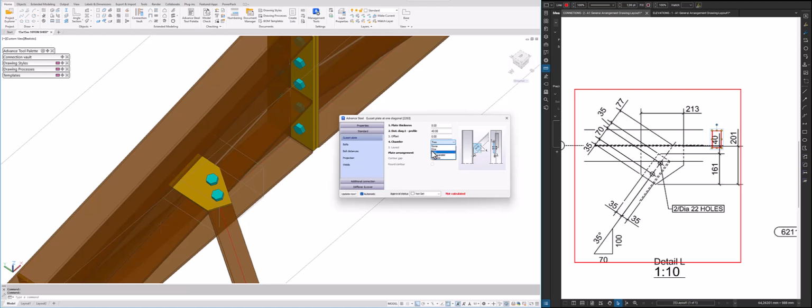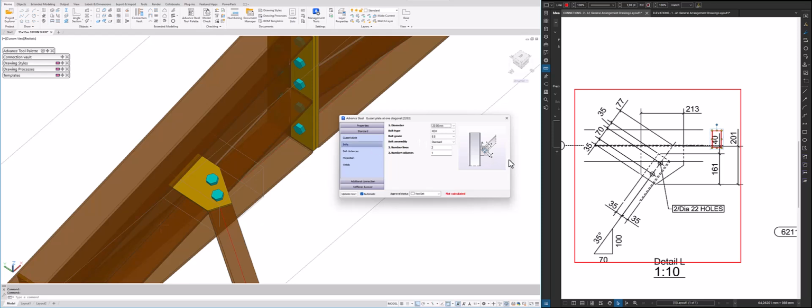On chamfer, currently it's set to 2. If we set it to none, that means our gusset plate comes out like this. If you set it to 1, that means it's going to chamfer perpendicular to the axis of the angle iron of the brace. If you then say 2, that means it also chamfers parallel to the brace, to the angle iron. So guys, play around and see what these do for you.